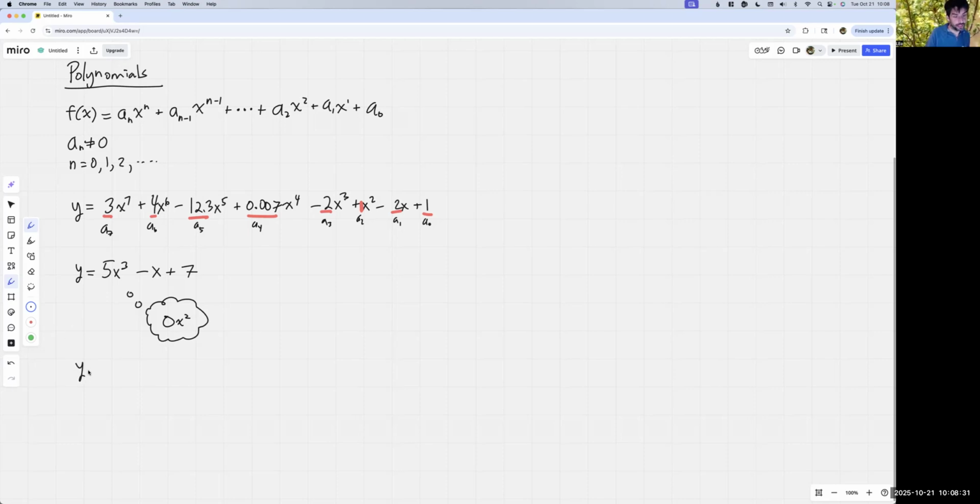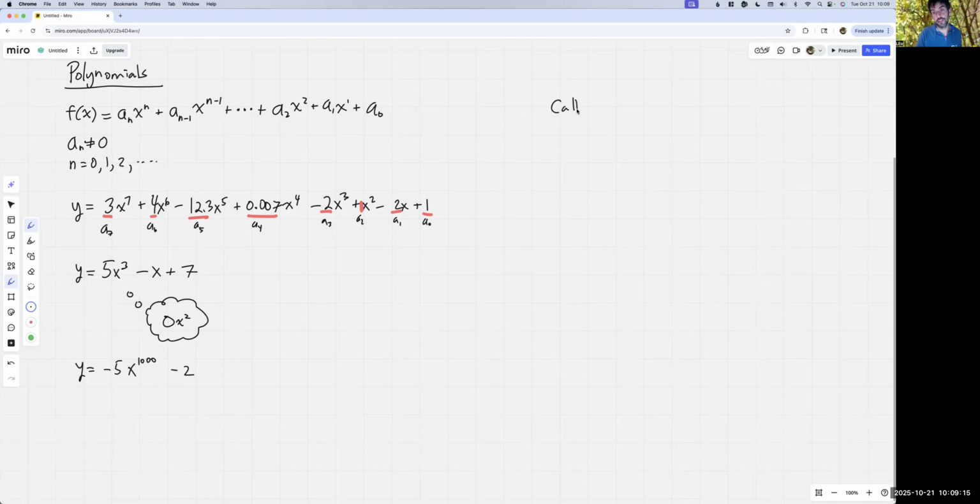So even if we have something like y equals negative 5x to the 1000 minus 2, right? That's a polynomial. It's just that every other coefficient, a999, a998, a997, a996, a995, and on and on and on, are all 0 except for a naught. So it's only got 2 terms, right? And that's perfectly reasonable because the only one that can't be 0 is the top term, right? So the reason we don't want that top term to be 0 is because this first term is a very special term for our polynomial.